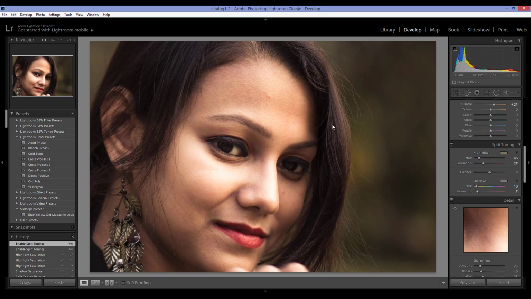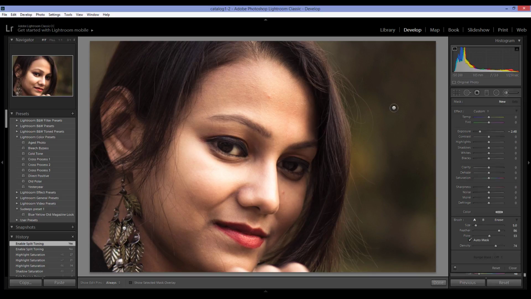Much more. You can use the brush here also, like on this hair strand. Look at that part here, the light is directly hitting there, so the color needs to be more vibrant, more bright. What we can do is take an adjustment brush, click here, and increase the size, and you can increase the feather, meaning the softness of the brush, and you can decrease the flow. As you used in Photoshop, the flow works the same way. The auto mask option is another thing. We will discuss it in another tutorial.